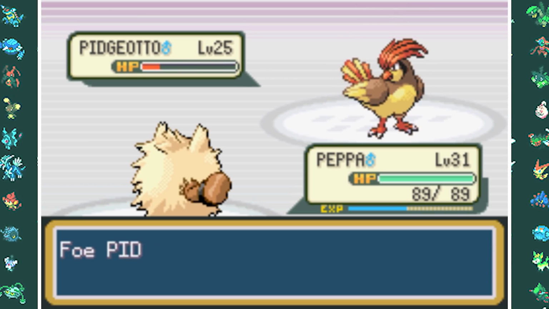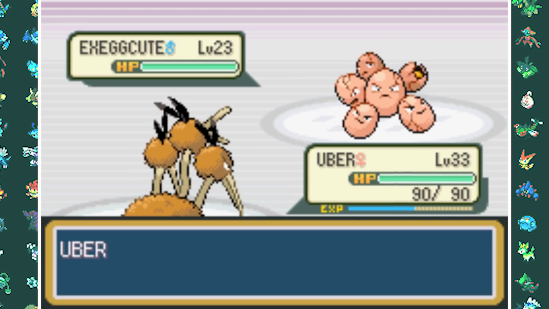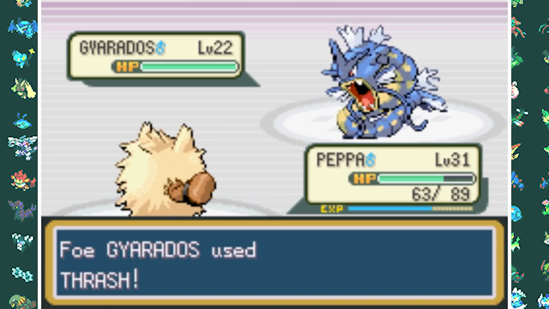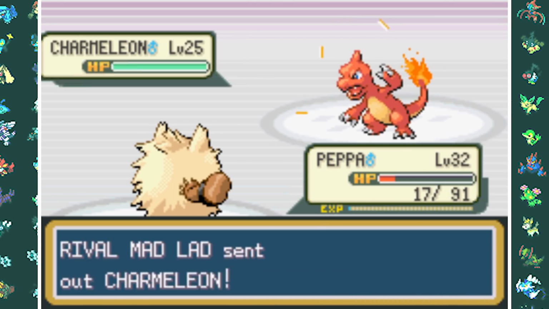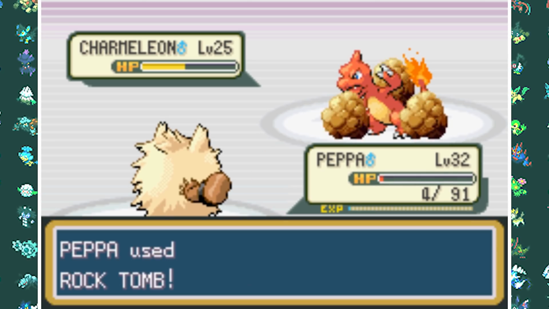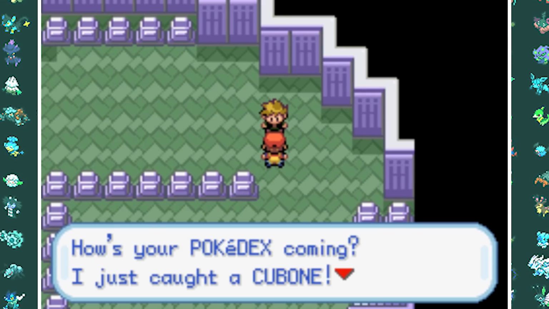For the next 2 Pokemon, Exeggutor and Kadabra, I switched into my 3-headed bird, which took them out with 2 Aerial Aces. Next was Gyarados, and this time my Primeape had enough health to take him down with 2 Rock Tombs, even though we almost died to some Thrashes. Last up was Charmeleon. I hit it with a Rock Tomb, then he hits me, I'm left with 4 HP, and I still take him out with another Rock Tomb. Easy rival fight, maybe because we were a little bit overleveled.